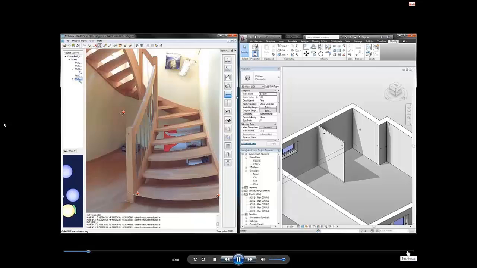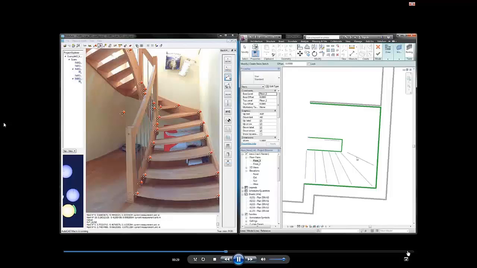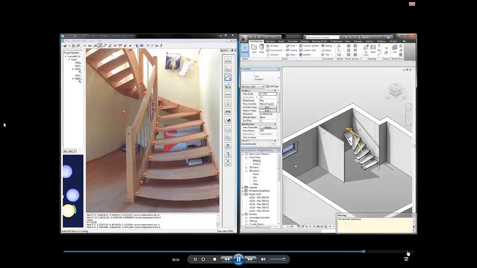So you start in VirtuSurv by creating some horizontal model lines, just clicking 2 points on the front face of these stairs here, and you can see in Revit the 3D model lines on the exact position. After that you can use the Revit tools to sketch the staircase and pick these 3D lines from the scan, and so you can create your stairs here, or you can create any other shape. So now the stairs are finished, and we finish the sketch of the staircase, and here it is.